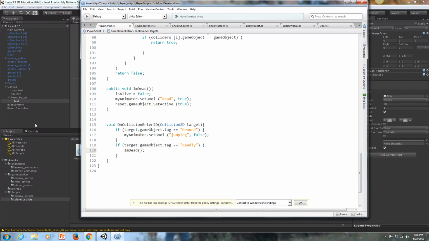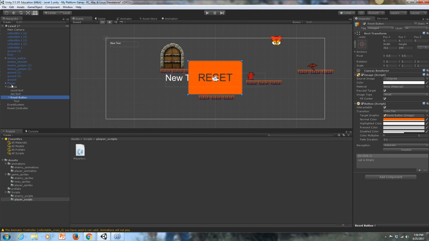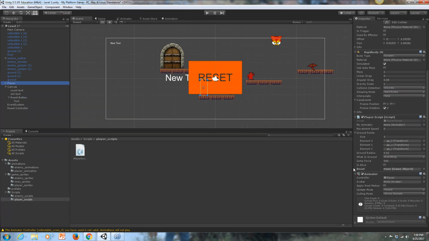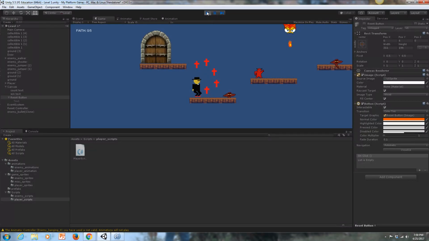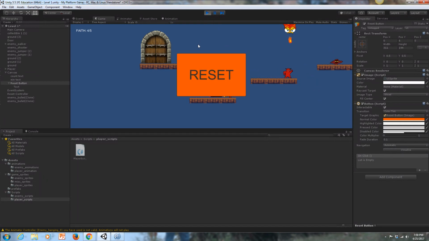So there we go. All right, now let's go back out to our Unity space here. And if we look at our player now, because we added that variable reset, we've now got this receiver for a game object. And we want to take our reset button and feed it to that script, right? So there's my reset button there in the reset variable. Okay, so let's see what that did. We open it up, we play. The reset button is set active false at the beginning and void start. And when I touch an enemy, oh, there it is. And so that's what we want, right? But nothing happens when I click the button, so that's no good.